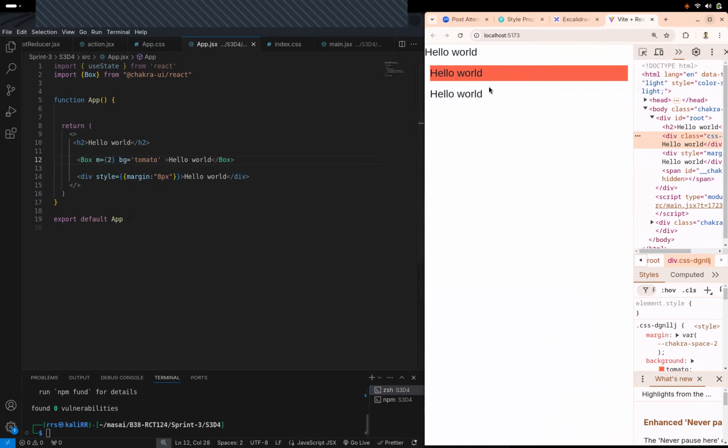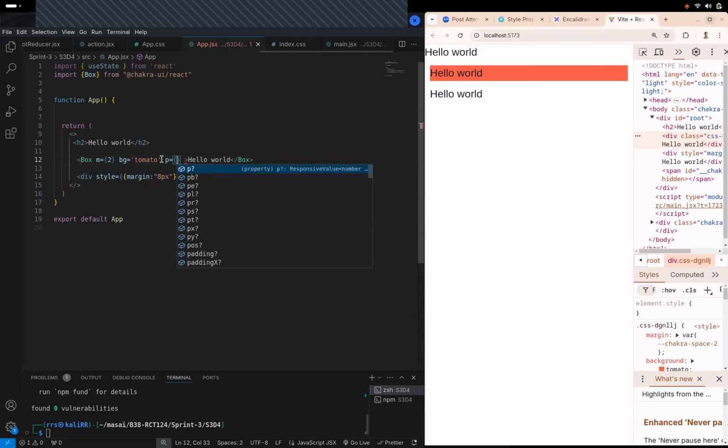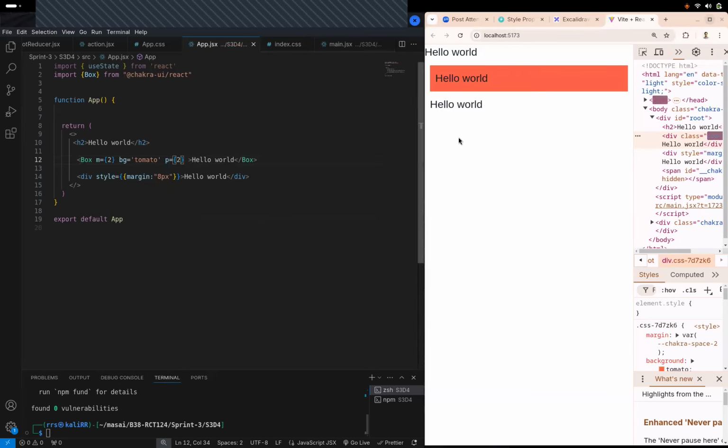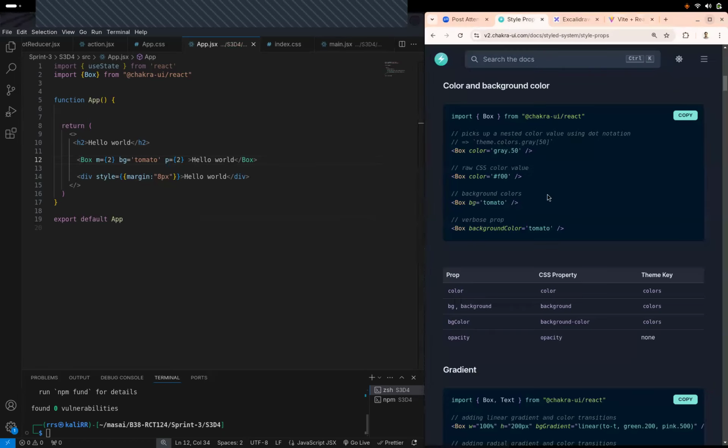What if I want to apply padding? Can we at least guess कि padding का क्या होगा? Like acronym for padding. PD. P, चलो P ट्राई करते हैं एक बार. So P 2 works, right? So yeah, kind of some things which we can guess also.